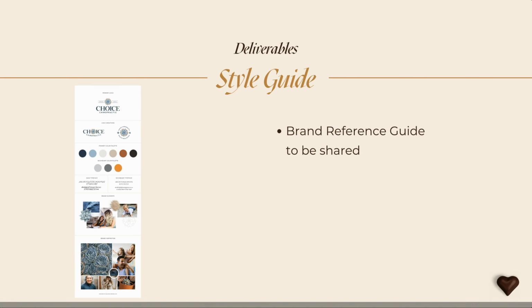And then another thing that you might get from your designer is a brand reference guide that you can share with other people that will be creating something for your brand. So ideally, you want somebody to put all this together, all the different logo variations, your color palette, your font, your brand elements, and put it together in a style guide of some sort, like a PDF or some other file, so you can easily share it with anybody who needs it. So a brand board is like a mini style guide. That's like the minimum, I would say, if you really get a full identity from somebody.